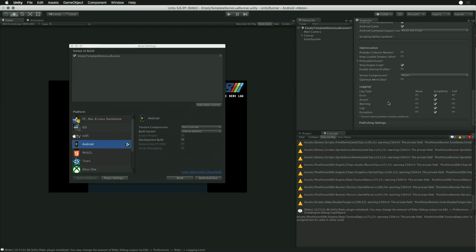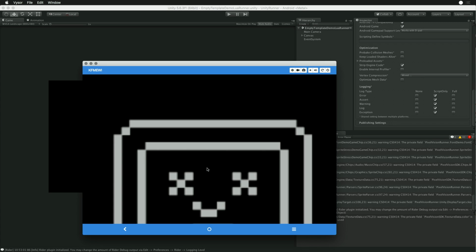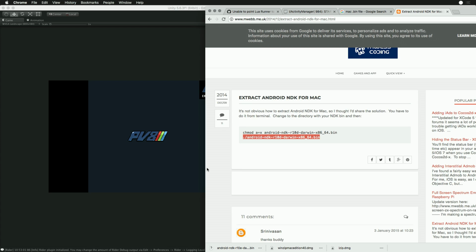All right, there's no other optimization. The only other optimization I could think of is that I might need to change the texture compression, but literally all the runner is, is a single texture on the screen. Oops, hold on, let me put in my password.